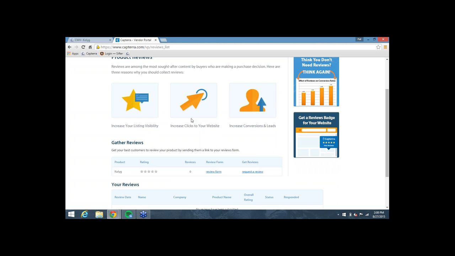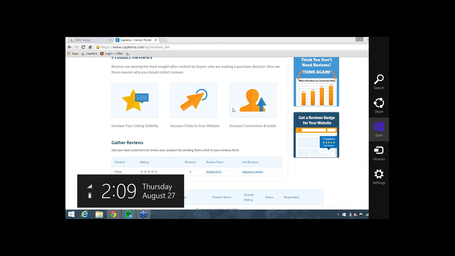Also, accessibility to your account, and we also have an article up top here that will explain the value of reviews and the effects that reviews have on conversion rates, which is listed here. And of course, you can add a review badge to your website. That's helpful, so if someone comes to your site, they can click and go straight through to Capterra and leave a quick review for you, making it easier for you to get to them.